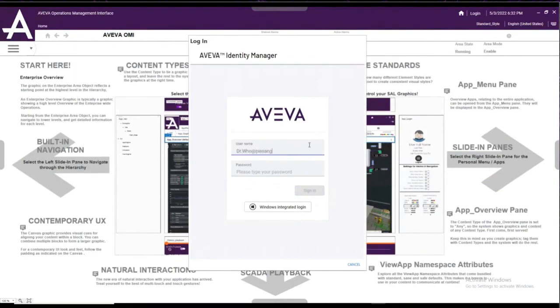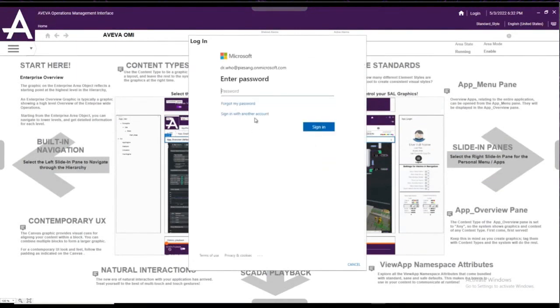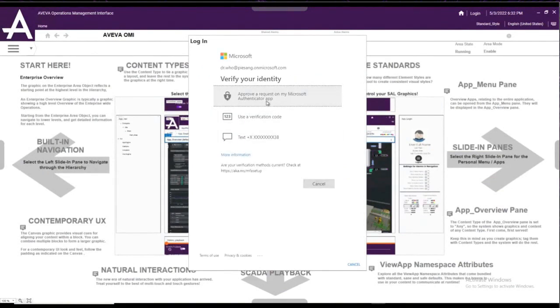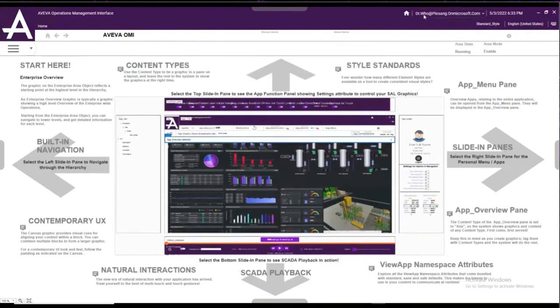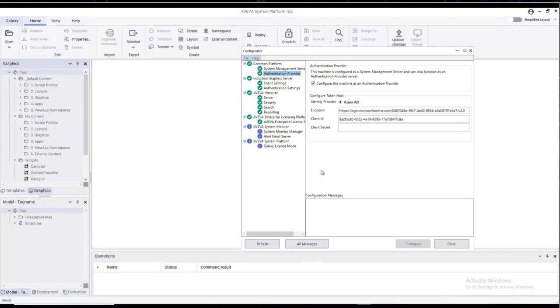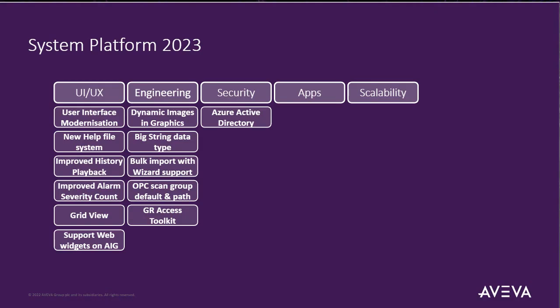The same in runtime. The moment you supply your login credential, it's going to figure out what your company is, your Azure AD. It will give you the correct login page, and again, do all of the authentication, two-factor authentication, and whatever is necessary to get you in there. And of course, once you're logged in, it will recognize you as an Azure AD user and then give you all the rights and permissions that have been assigned to roles inside Azure AD. So that's our first step here to get multiple authentication providers for you. Azure AD, we think is pretty cool. And we encourage you to use that and let us know what you think about it.